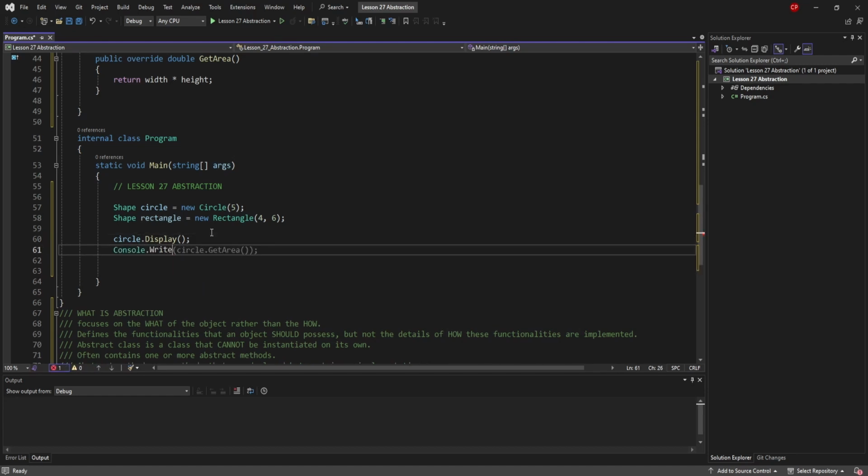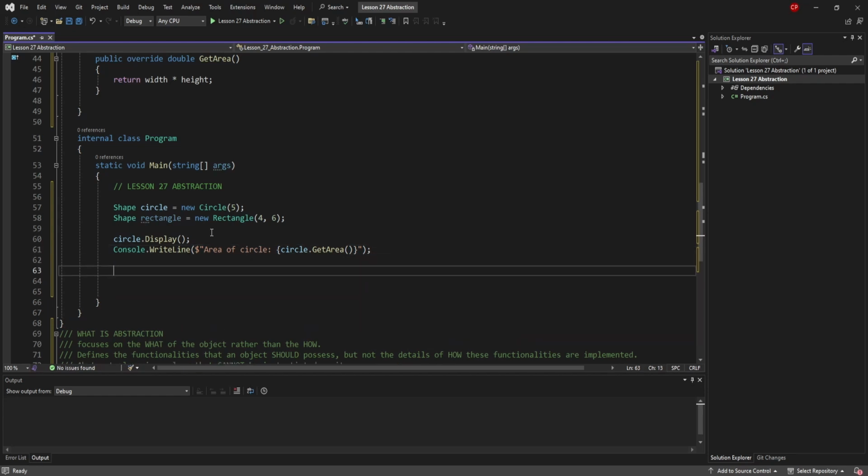Console dot right line. And then we're going to use the dollar sign, because we're making money right now. And then we're going to say area of circle, and we'll do circle dot get area, and then close that, and end that, and that's going to tell us the area of the circle because it already does the math for us, right?